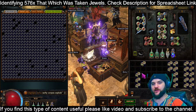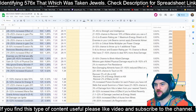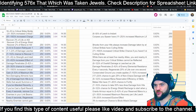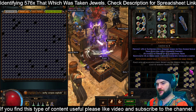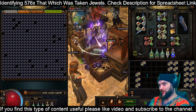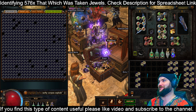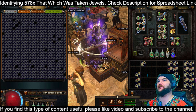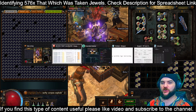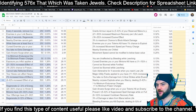Sorry, the thing I wanted to point out, for the sake of this video, rather than doing all of them by the rarity, I just realized that obviously the ones that I'm pulling out that are the rarest also have modifiers from the other ones. So in order to actually correctly calculate them, we would have to put them back in each time. That'll just take too long for the video's sake. So just for the sake of demonstrating the rarity of these, we'll go through and do all of the ones that are green and yellow.